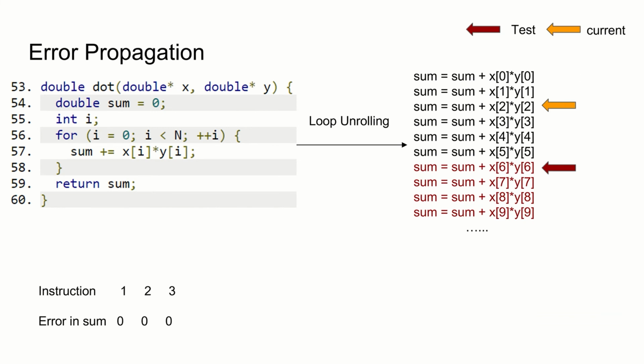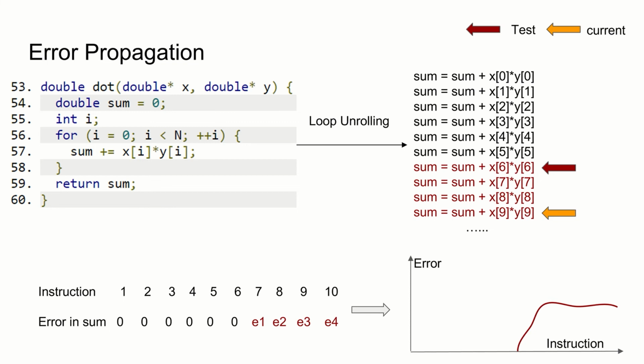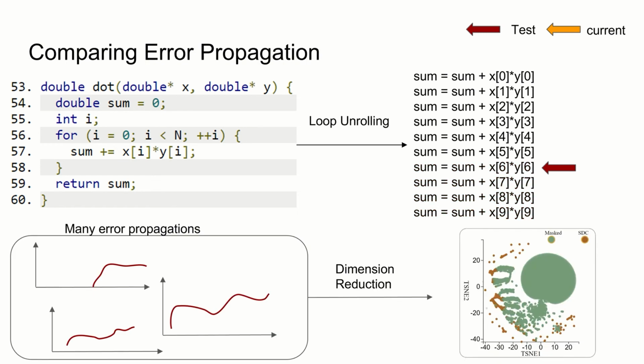After an error is injected, the error will propagate to the subsequent computations. The overall propagation data can be considered as high-dimensional time series data, and it can be visualized as a temporal data visualization. Each fault injection set has its propagation data. Comparison will help to reveal various insights into a program's resiliency and vulnerability. In this system, we use dimension reduction, which projects high-dimensional data into 2D space, to have an overview of the similarity of different error propagations.